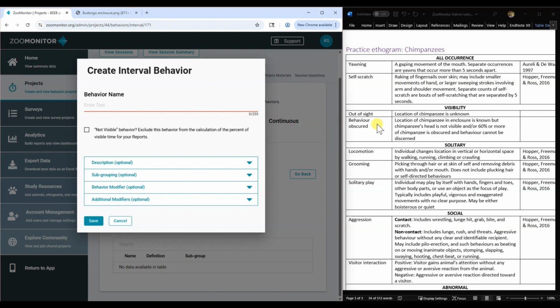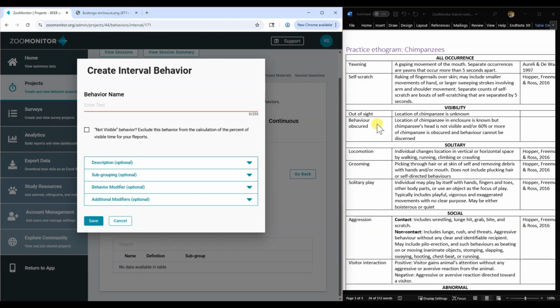So to give an example, let's say that we have 10 intervals. And our individual was only visible 7 of those intervals. So they were visible 70% of the time. If we recorded feeding the whole time, so let's say for 7 of those intervals that they were visible, we recorded feeding.